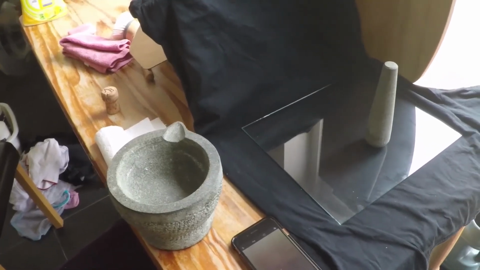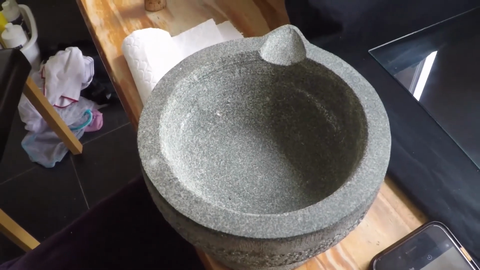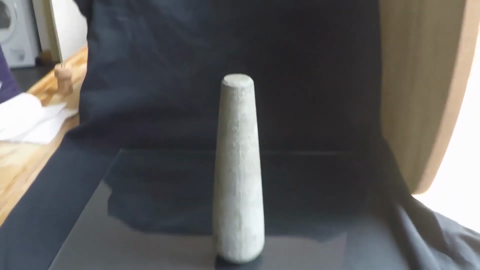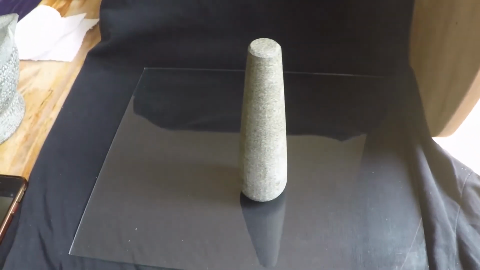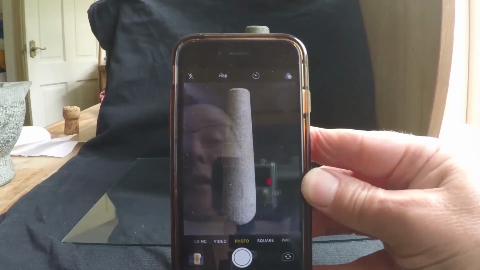Now this next shot, I'm going to photograph this thing for crushing things up in there, and what I've done, if you look, is use a chopping board for chopping vegetables. That's going to stop any light falling onto the background so that I can gain some contrast between the subject and the actual background. So we're going to set this shot up and you'll see what I mean. So here we are set up now.